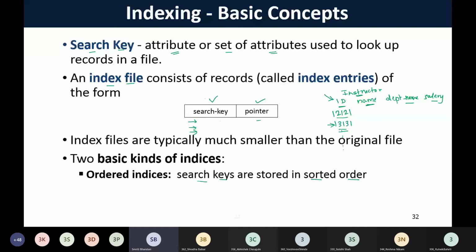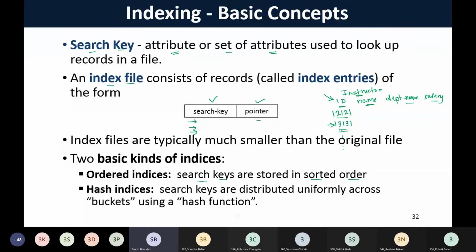The other kind of index that I may have is the hash index. So in hash index, we are having search keys that are distributed uniformly across the buckets using a hash function. So in building hash indices, we are making use of a mathematical function known as the hash function, right?